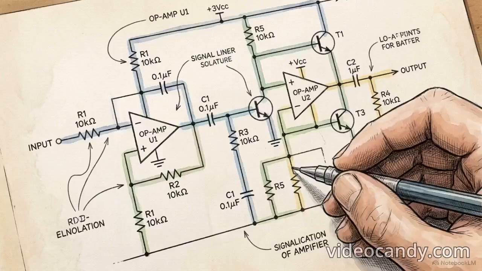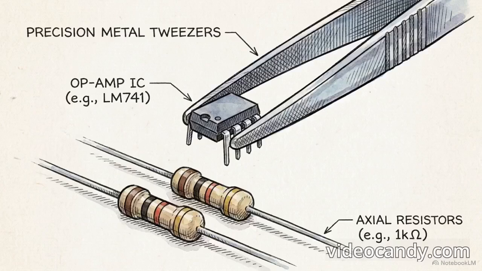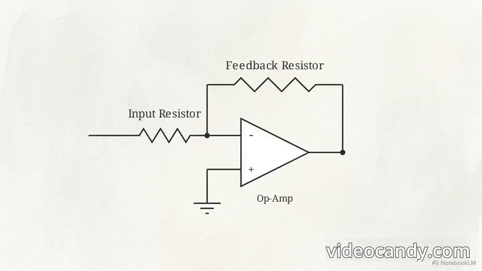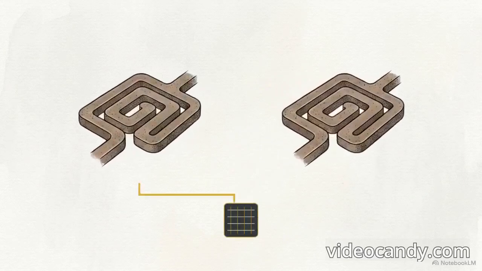If you want to build a continuous time inverting amplifier, the math is straightforward. You take an op-amp and set the gain using the ratio of two physical components, a feedback resistor and an input resistor. It is a reliable, standard analog design. But when you try to print that classic design onto a modern CMOS wafer, you hit a strict physical bottleneck.